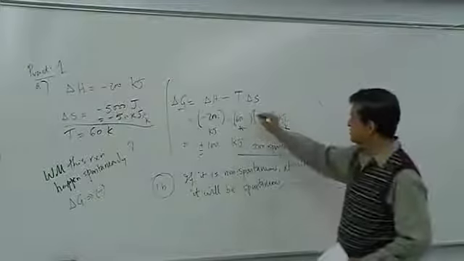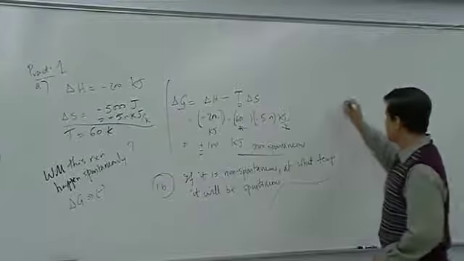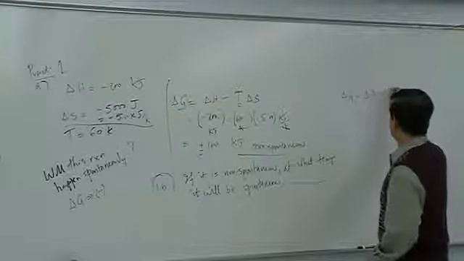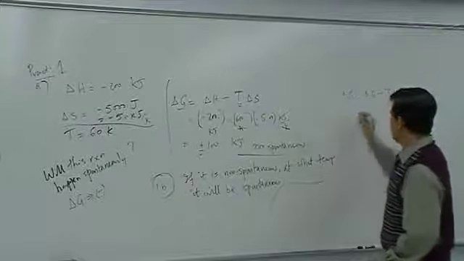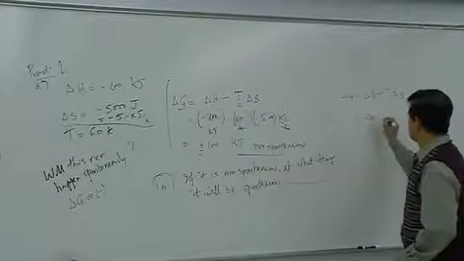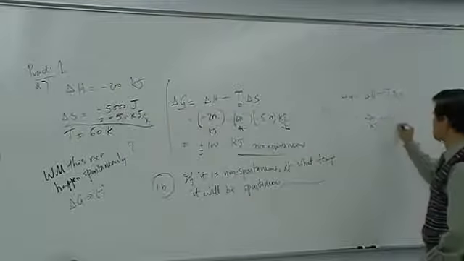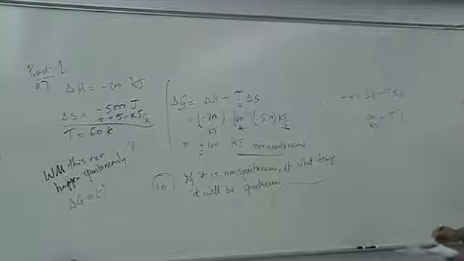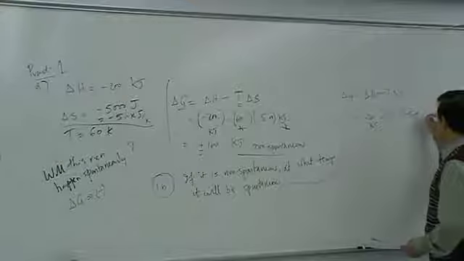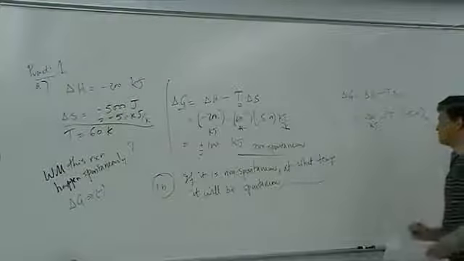Since we are going to find out the temperature, obviously we would not be using 60 anymore, but the other numbers are all right. So we can still write down the same expression, delta G is delta H minus T delta S. So delta G, we'll have to get it negative, minus 200, this is kilojoule, minus T, we don't know this value yet, so let's write down T. Delta S, we know it's minus 5 kilojoule per Kelvin, and this has Kelvin. So kilojoule and kilojoule.